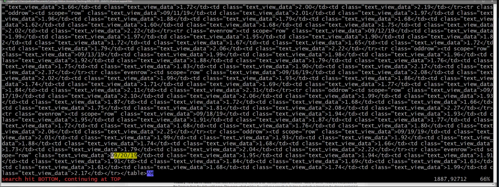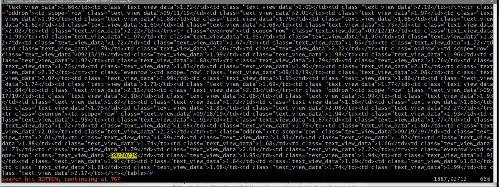In the VI editor, if a carriage return character appears in the file, it's displayed on the screen with this pair of symbols, this pair of characters, caret capital M. Okay, so that implies to me that everything I'm looking at on my screen here is part of a single line. Let me go back to the beginning of this line and see what I find.